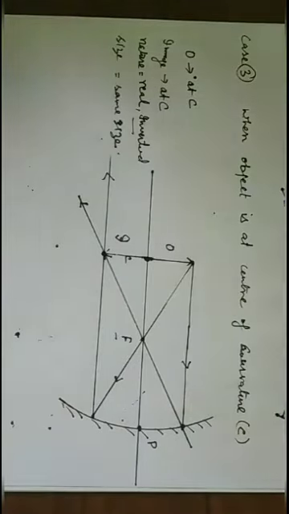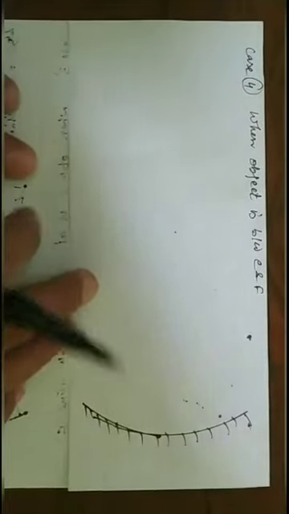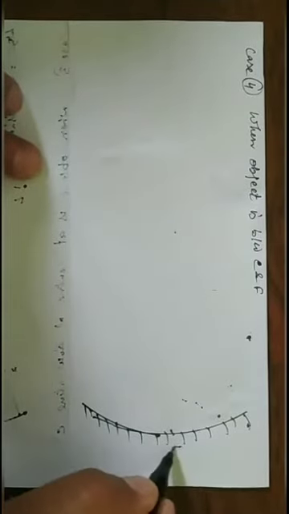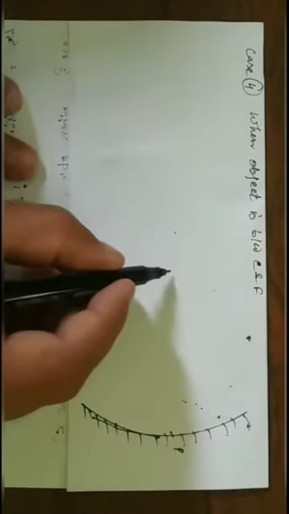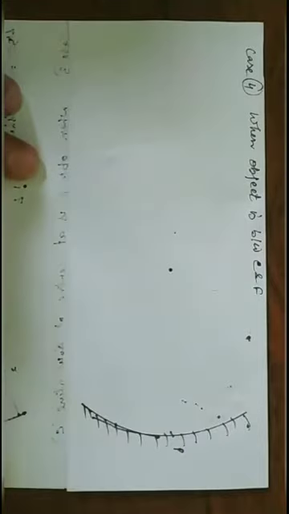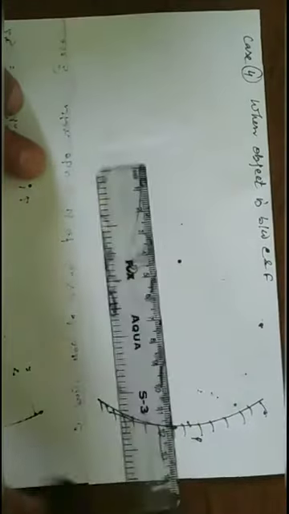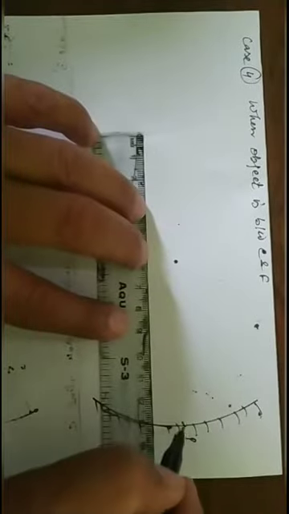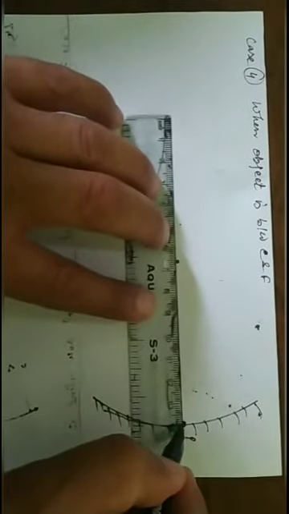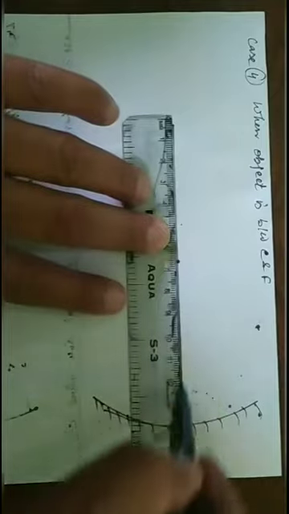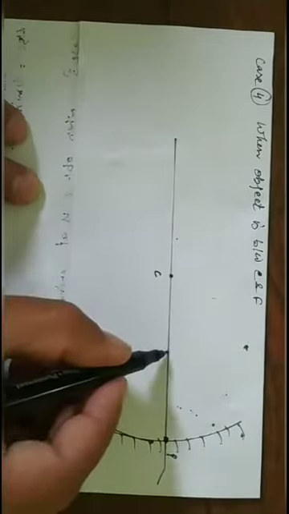Now let us discuss the fourth case. Object is between center and focus. So here is my concave mirror. The center point is known as the pole. C is the center, where if I keep a compass, it can curve out this arc. A ray passing from the center and pole is known as the principal axis. So this is our principal axis. The midpoint of C and P is known as the principal focus.